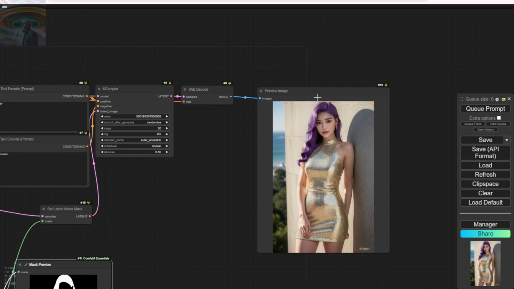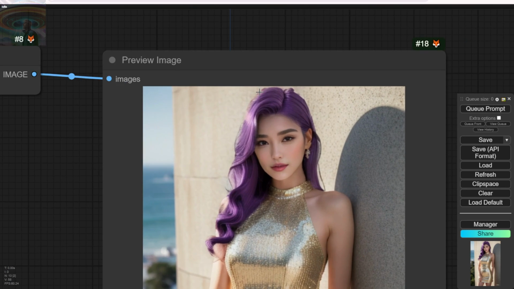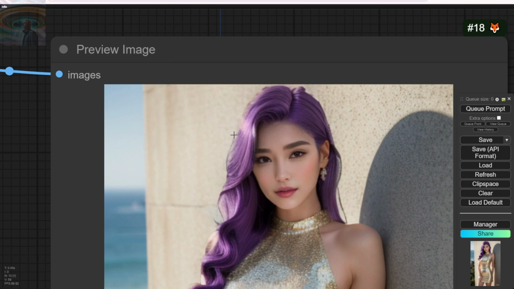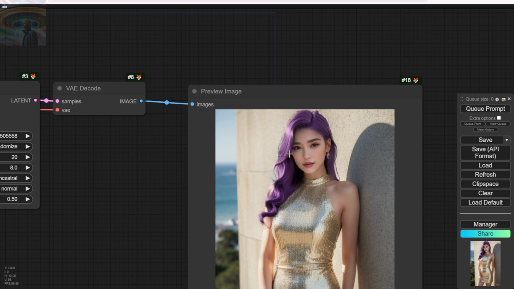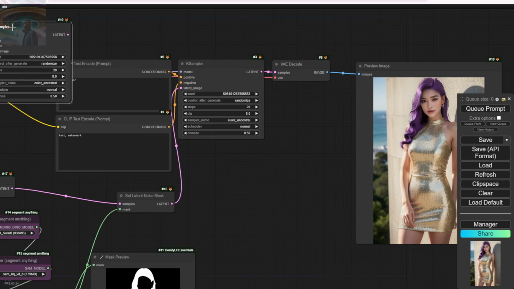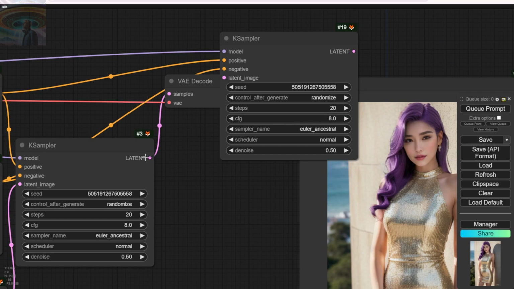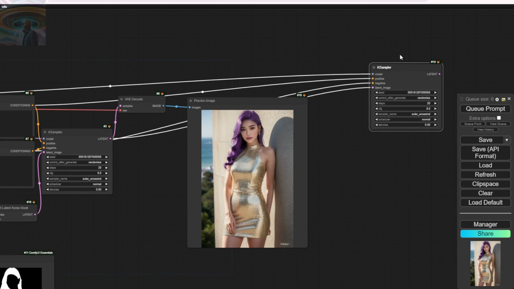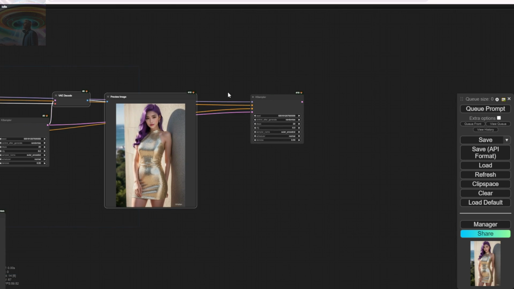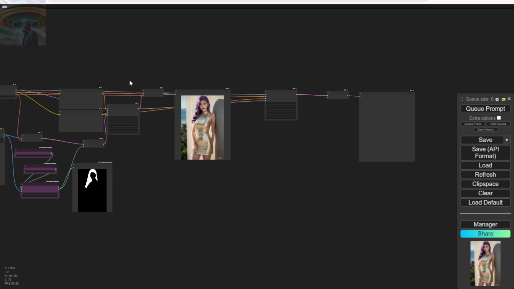So what you will want to do as the next step is maybe use a detailer to enhance this image, or you can set up another DDIM sampler. That is the easiest way to do this. For example, I have another sampler. I can select all the same conditions and I can use the first sampler's K sampler latent image data and connect that into the second K sampler. Then we can have another latent image here as well. And lastly, we can connect the VAE and we are good to go.